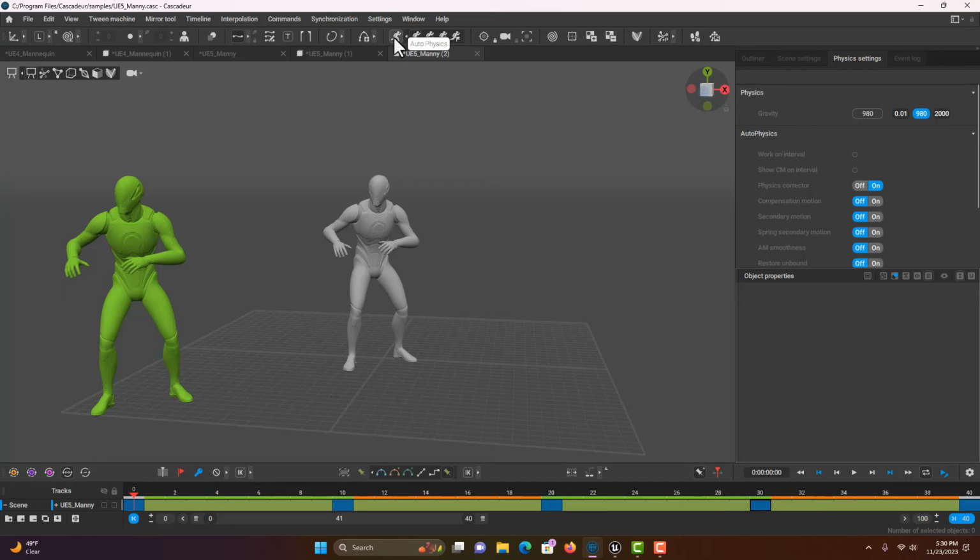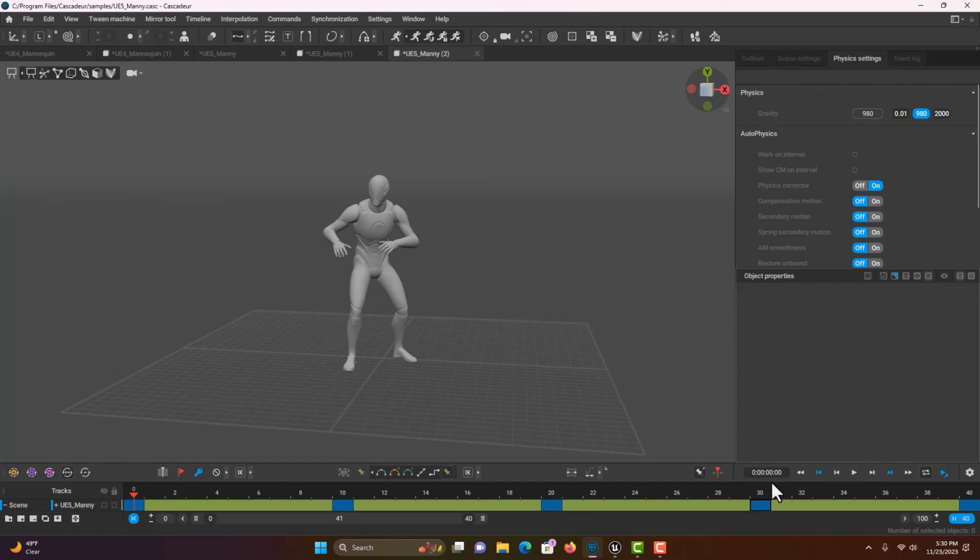And then I can turn this guy off. And now if I hit play, go to the beginning and hit play, our character, look at that. That's amazing. Absolutely amazing. And that didn't take too long, maybe 10 minutes? I'm sure once you get fluent with the program, you can do it a lot faster.